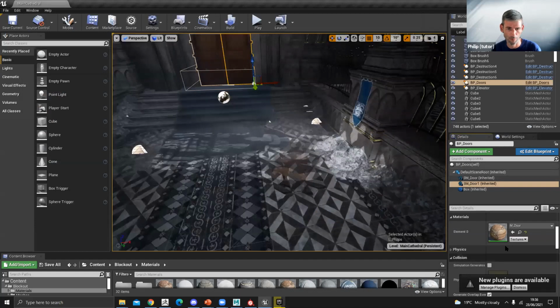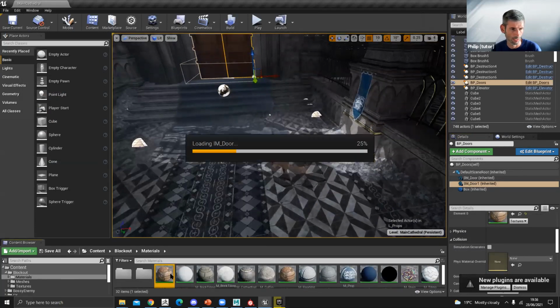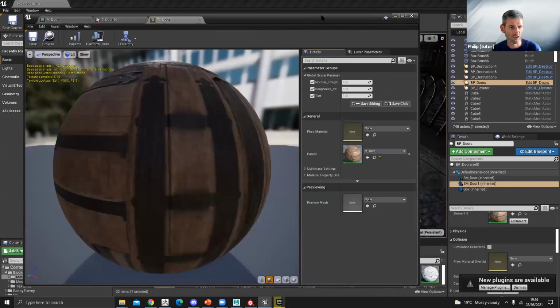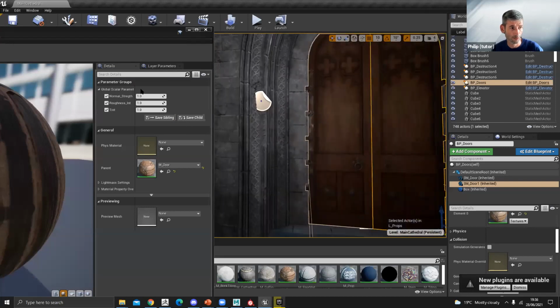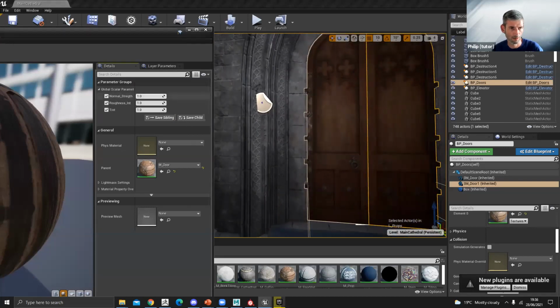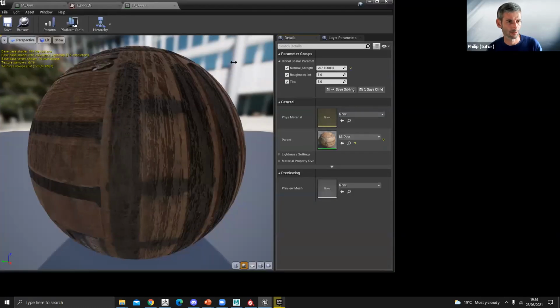If I select the model, I should have the instance here somewhere. There it is. It's got sliders that now relate to those things that I added, like the normal map strength. So if I drag that... Oh, it's still a little laggy. Come on. Oh yeah, you can see the normal map strength went through the roof there, but it's because I dragged it up to 200. But these are things that I can adjust. It seems to be lagging a little bit now. One second.